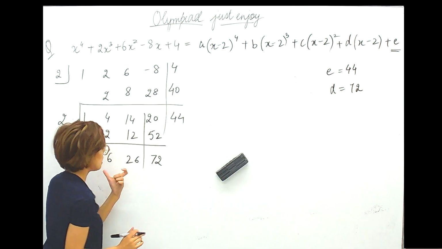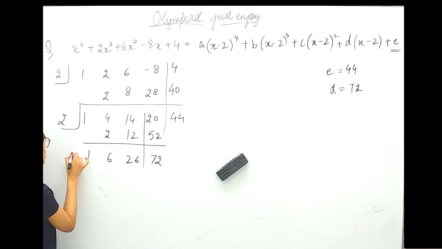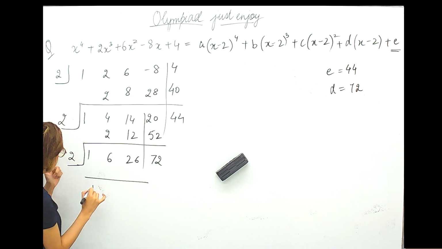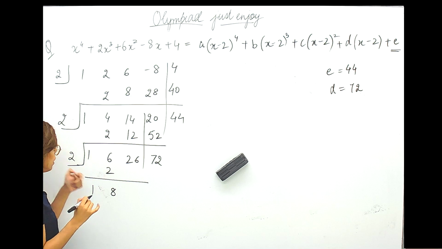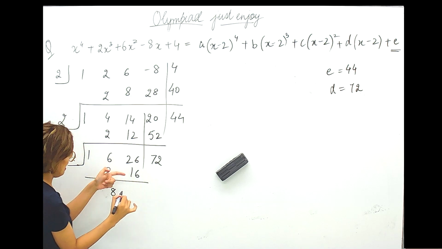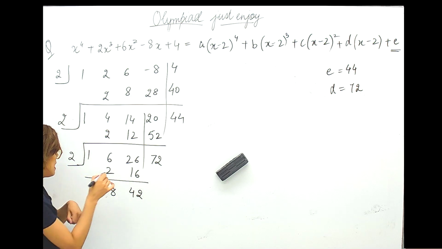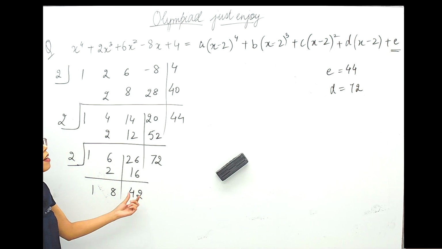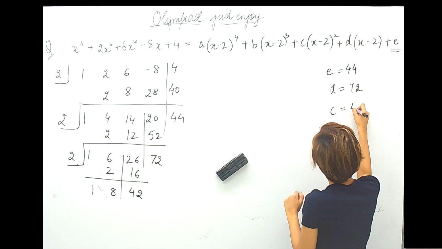Great. Next, this is the question. Divide करना है x minus 2 से. So यहाँ पे again 2 will be there. Right? Now 1 as it is. Now 2 into 1, that is 2. I'll add the 2, that is 8. 2 into 8, 16. And that is 42, right? Yes. So that will be the remainder. Now, ये remainder मिल गया, that means C की value. C turns out to be 42.